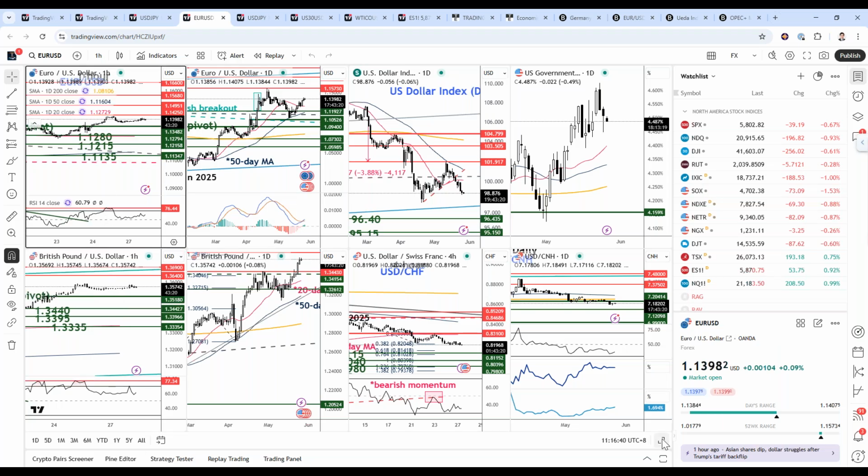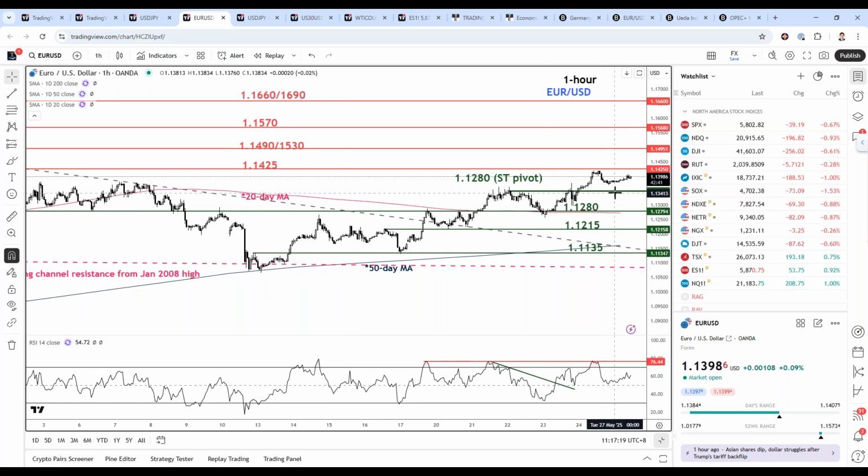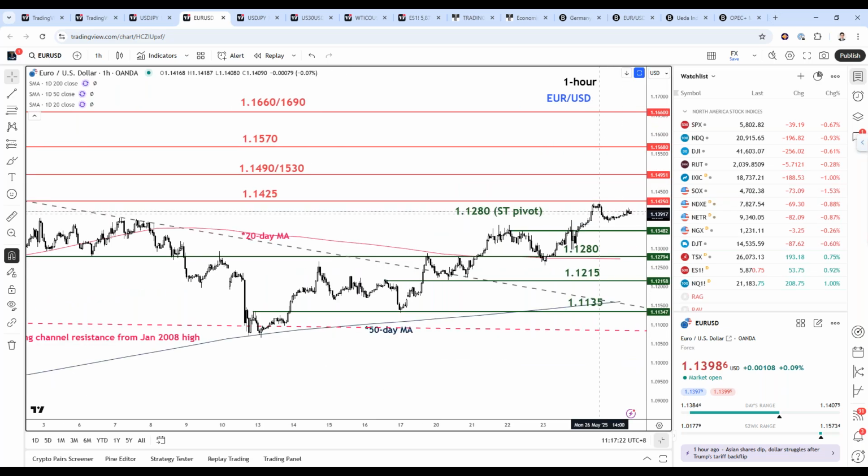So let's kickstart with the euro dollar. All right, so on the euro dollar yesterday, we tightened our short-term pivotal support level. It managed to clear above 1.1280, which is the previous minor swing high of 22nd of May and 23rd of May during last Friday's US session. And yesterday it did a pullback, and what we could see over here is a gentle uptick being portrayed right now in the intraday price section on the euro dollar. So no change as the price action couldn't break above our first resistance at 1.1425 yesterday, but one positive thing is that it managed to shape this nice curvature of a U-turn upon hitting the intraday low of 1.1280.